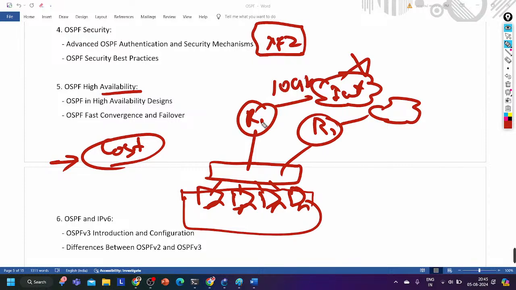10 Gbps, right? But R2 is the backup path. Here we have a 100 Mbps link for the backup, right? Whenever the ISP primary link goes down, users should be able to access the internet via the secondary link. So in this scenario, you need to implement OSPF in such a way that OSPF should always forward traffic towards ISP1. But if ISP1 goes down, or this link goes down, or the router goes down, automatically OSPF will start forwarding traffic towards ISP2.